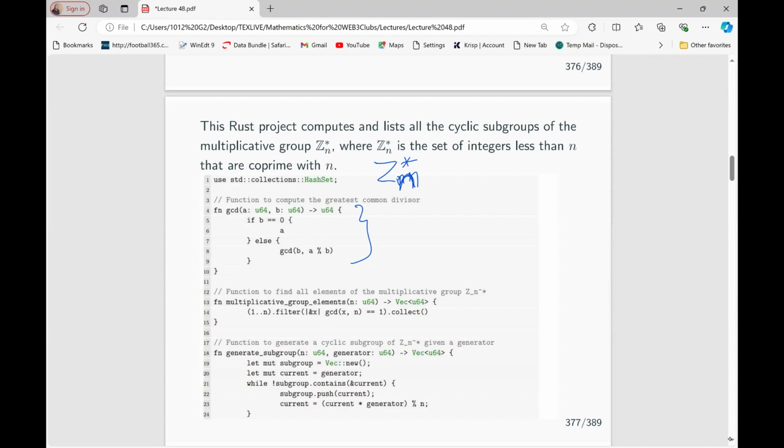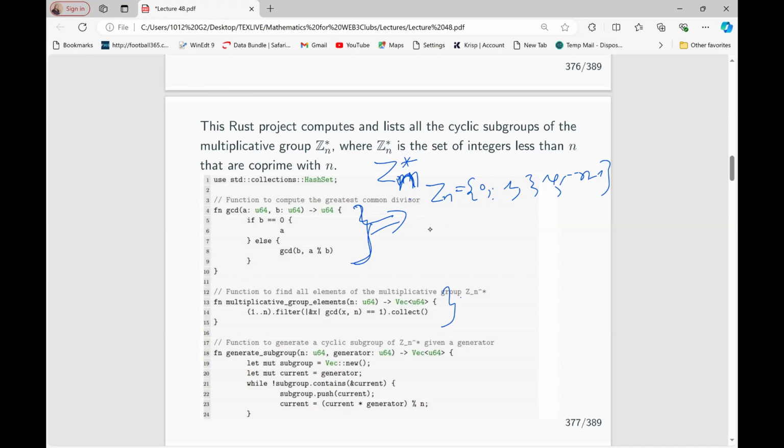So look at this part and then this part. These two, the first one, once we have Zn, what the first one is doing is just getting the GCD of the elements of Zn. Because Zn has 0, 1, 2, 3, 4, all the way up to n minus 1. So the first one just finds the GCD of all those elements.